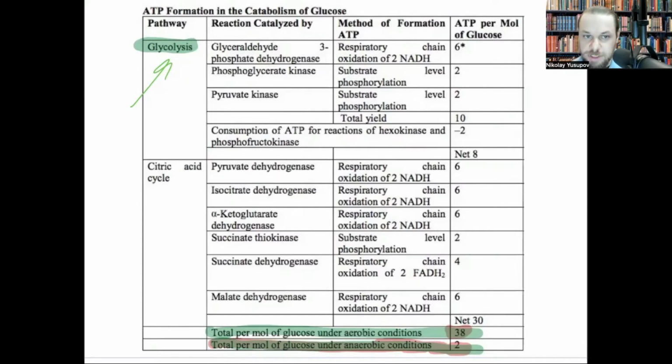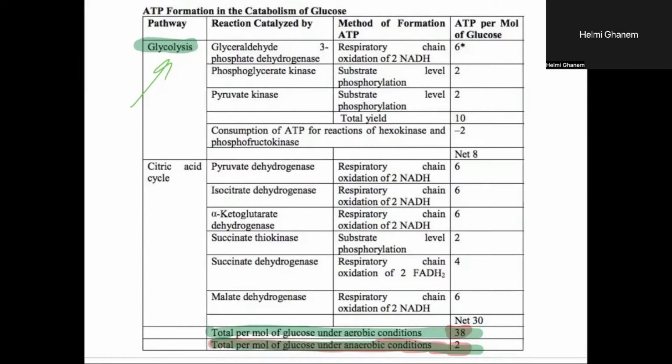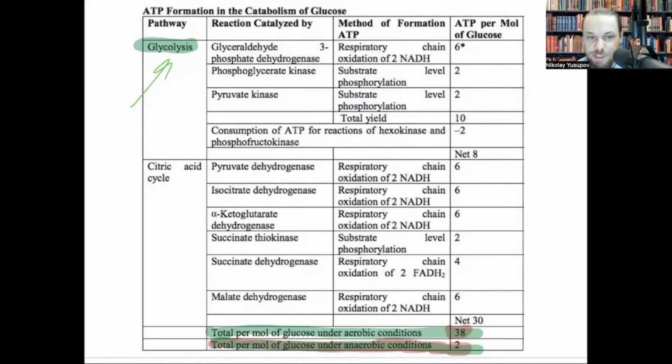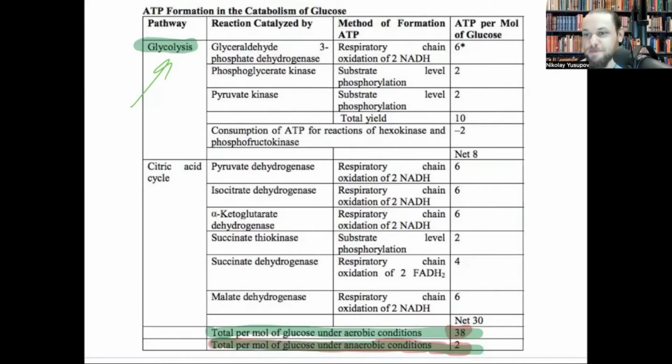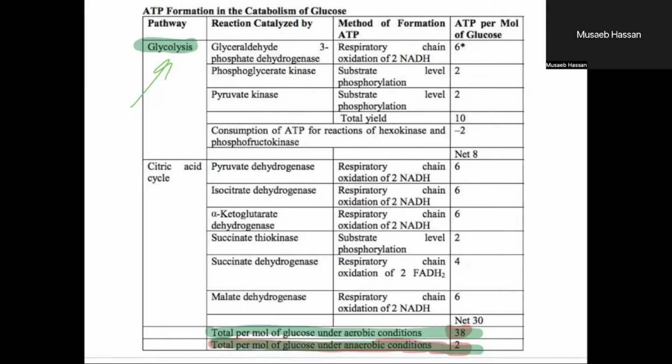Anyone know of these cells that only perform glycolysis? Liver cells? Not liver cells. Liver cells actually require oxygen, and they have mitochondria, and they produce 38 ATP. Brain cells? Brain cells definitely need that. Cardiac cells? Red blood cells. Red blood cells, very good.